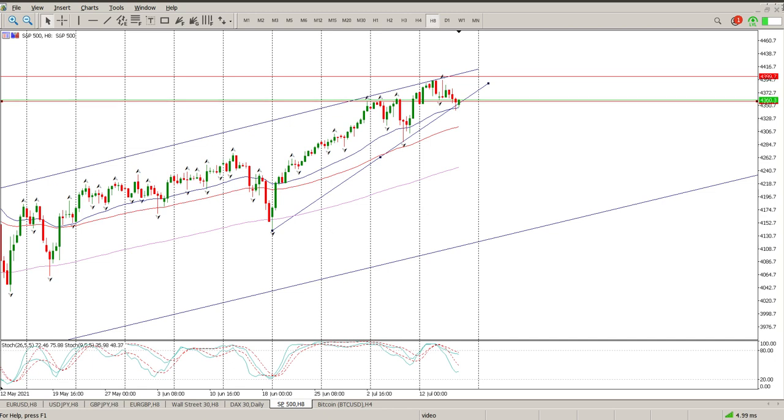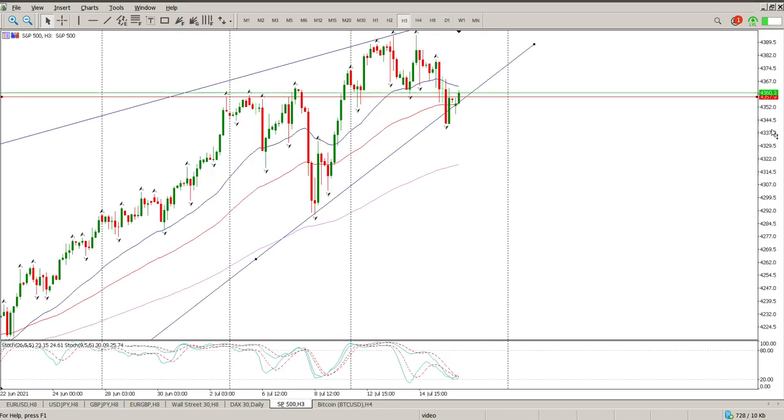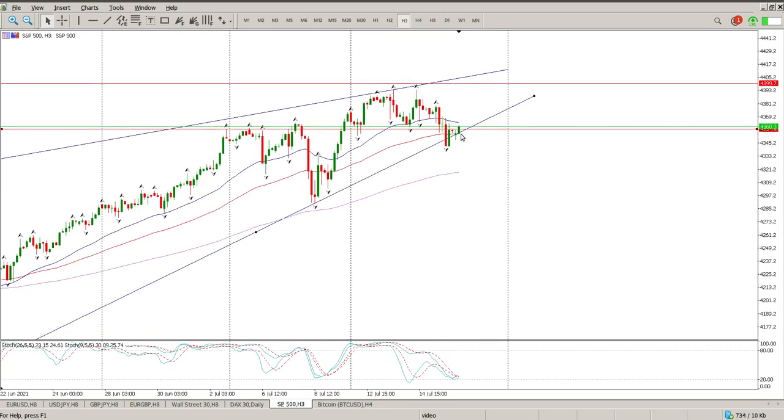Yeah, sorry, 4075, 4080, and 4075. Those are the big ones. 4060 is another interesting area. But anyway, I think the point is between 4060 and 4080, that is kind of what we're going to muck around with today. So what you'll find as we get close to options expiry this afternoon, there'll be a little 15-minute auction, and that auction will increase some volatility and then it'll calm down.